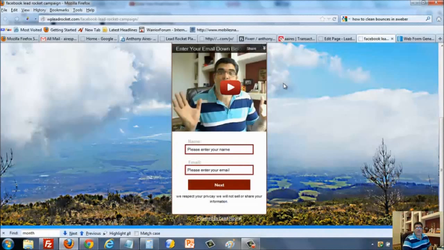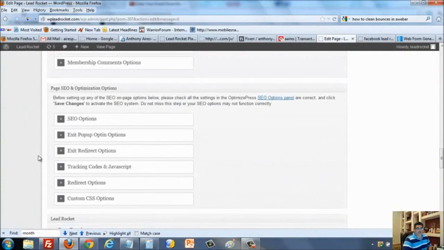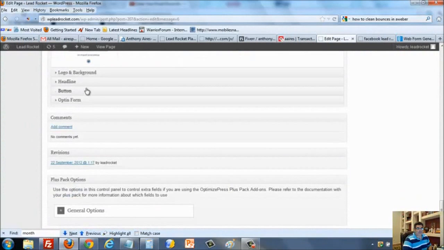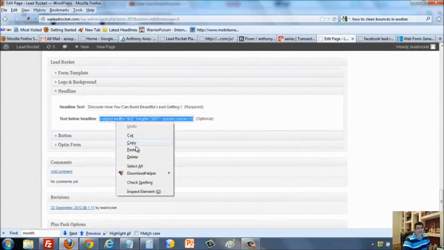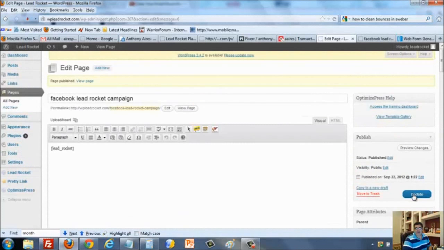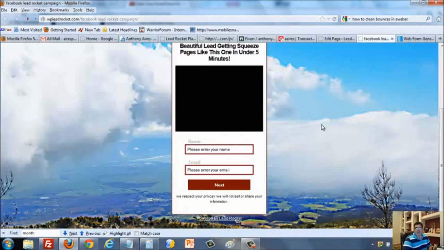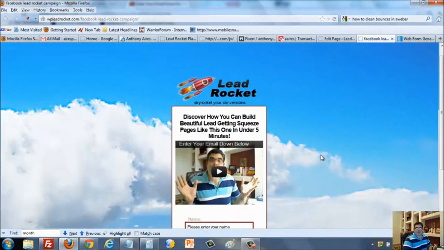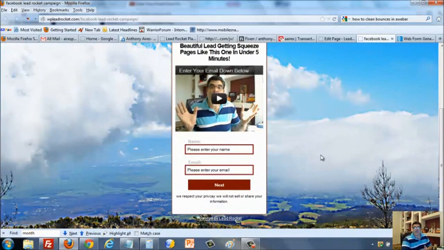And all we have to do is just come back over here, and we scroll down to the bottom where the video was, and we can easily change that. Where the headline is, we just come over here, paste it, and then we hit update, and we'll hit the refresh. Now, and there it is. It's a little bit smaller. It looks a little bit better, right? Pretty cool. Now, watch me create multiple pages like this in seconds.